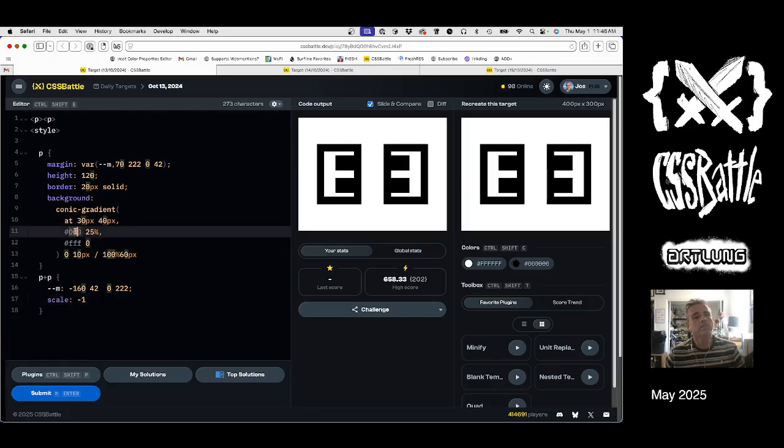Fun fact, black is hashtag, right, or #000. It could also be #000F, to give you an alpha. If that's a different number, then it's a little lighter. It could also be #000000, which is more redundant.